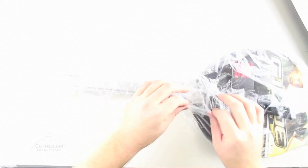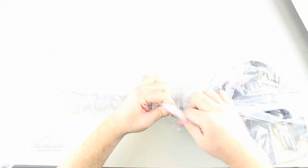So we're going to do a quick review on this thing and let y'all see it in the plastic right here in front of us. So stick around and we'll go ahead and tear into this thing. So this is the G.I. Joe Retaliation Snake Eyes Sword from Disguise Costumes. I got this from Amazon for a very good price. Very cheap. This is how it was shipped, so it's just in this crazy wrapper thing. So just tear the wrapper off of it and see what this thing is.